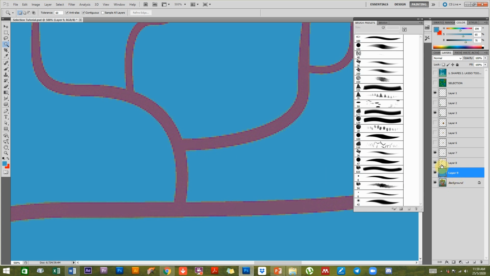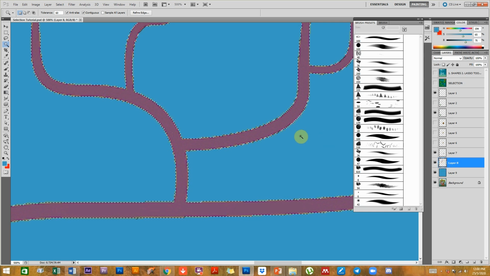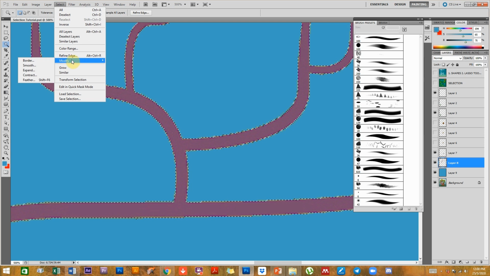So that's where the expand and contract tool comes into use. It's pretty handy. You hold down your control key and you click on the area next to your layer 8, right? And I go to select, modify.